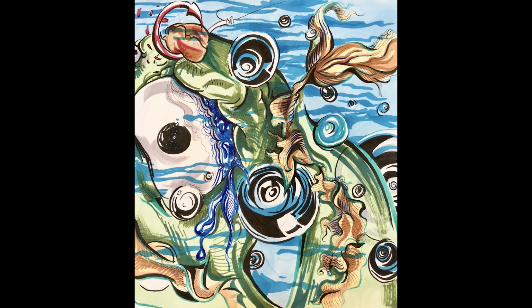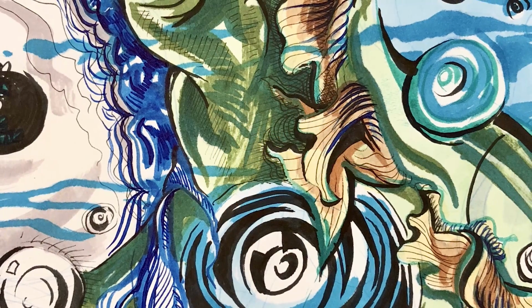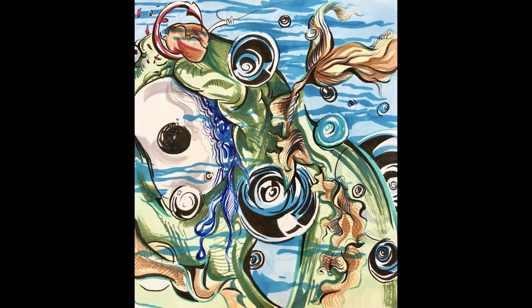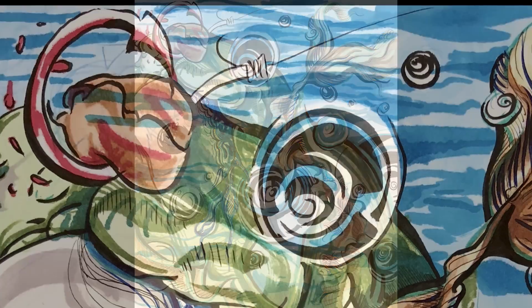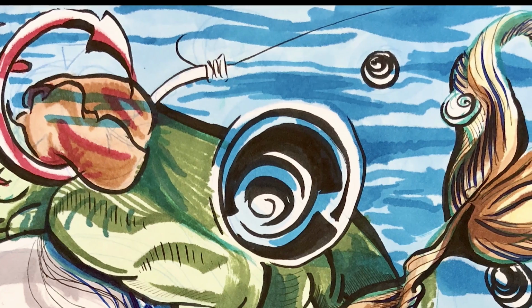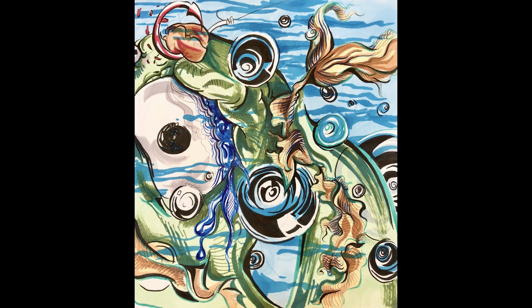This is a fun, exciting piece, but I don't know if it has the strength that some of the others we've talked about has. There are things about this that I love. So if you look in the bottom right corner, down with the ochreish color going through that seaweed kelp, that is some beautiful texture and technique you're creating there. Really stellar. But overall, the colors seem a little bland. I think the play of the dark black and the colors here doesn't work as strong as it does in the others.